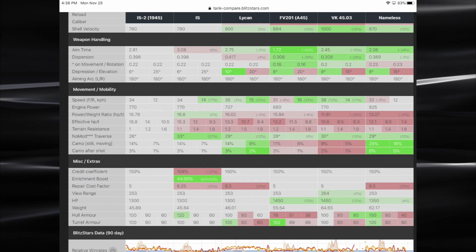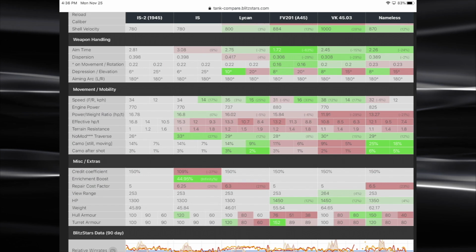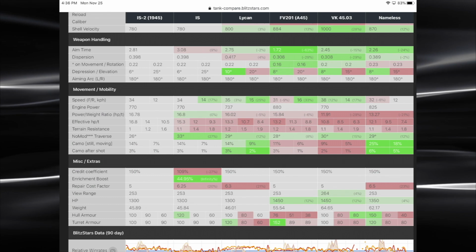The IS has hull armor of 120. The Lycan has turret armor of 120. The FV has turret armor of 152. So they all have something a little bit better than 100. So you're going to get penned quite frequently. Not a lot of bounces in this tank.